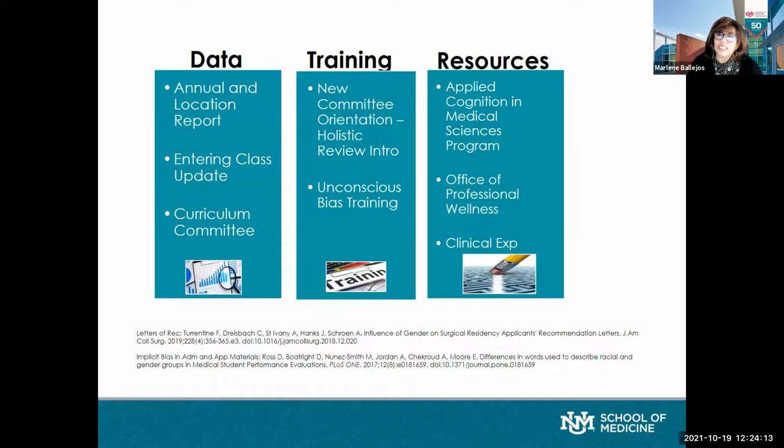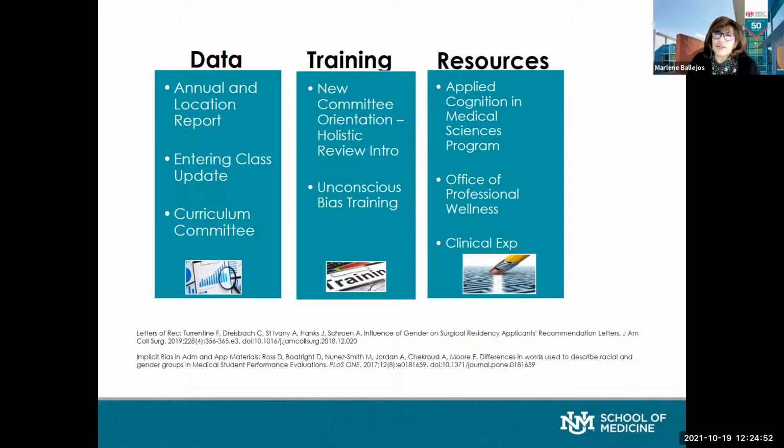The reason we provide this training is because we want admissions committee members to know up front about unconscious bias and how to mitigate that throughout the process. As we go through the application process and discuss applicants, these issues constantly come up before our committee. So we talk about, what about that letter? And committee members remind each other that we have to think about who these letters are written for. And many times we see these types of keywords used throughout.